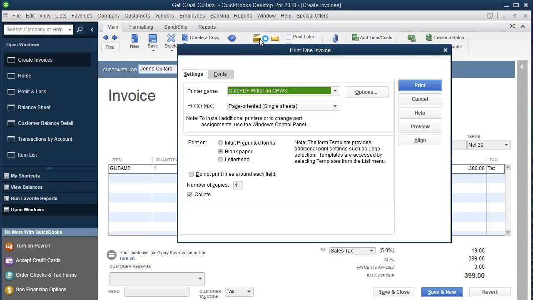So if we print the invoice, now I'm not going to print it to a printer. I'm going to print it to a PDF file. So I'm basically saving it as a PDF file. A PDF is kind of like a digital printed document. So I have what's called a Qt PDF printer. That's going to be one type of printer. It's a free type of printer that can be used so that if there's no save as PDF option, we can print to the printer. Notice we have a few options in terms of print on Intuit printable paper forms, blank paper forms, letterhead. So you have a couple different options there. I'm going to go ahead and say print.